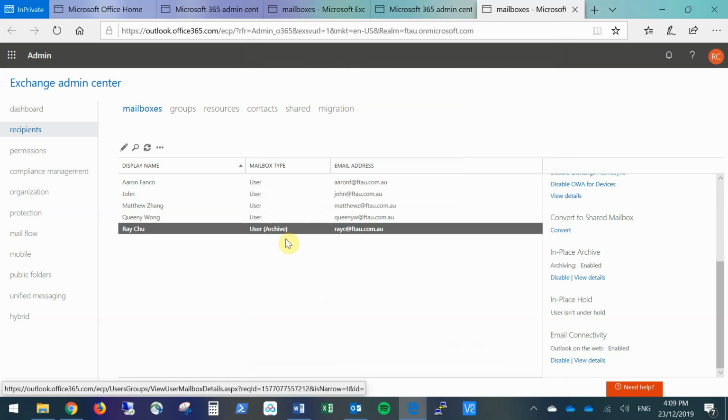Also, for all mailboxes that come with the archive feature enabled, you can see there's an archive next to the user type.